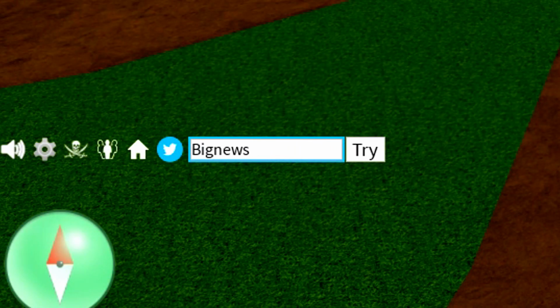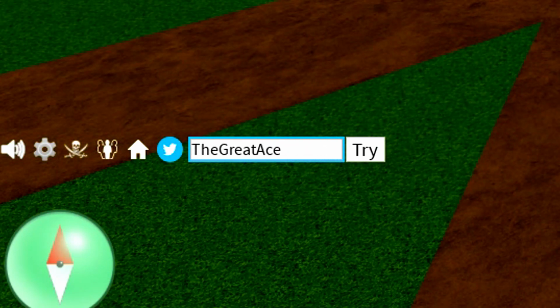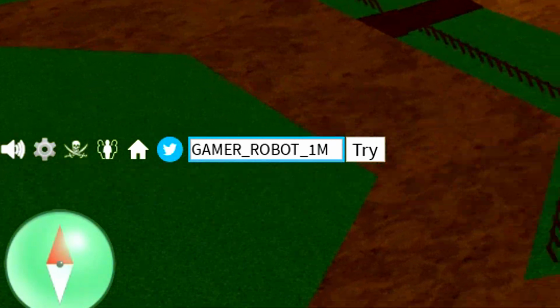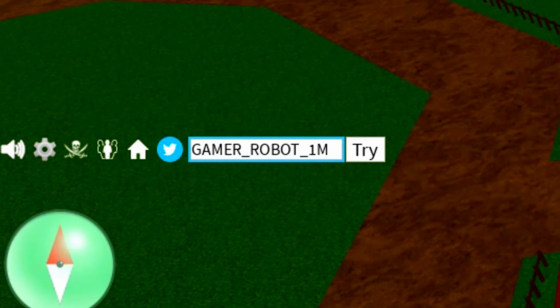Foot10, just like that. And as soon as you redeem that one in, we've actually got the code Big News, redeem that one in, as well as the code The Great Ace. And yeah, currently looking at all of the other codes. I mean, we've got the code Admin Giveaway, we've got the code GamerRope_1M, but I'm pretty sure all of those codes are expired.